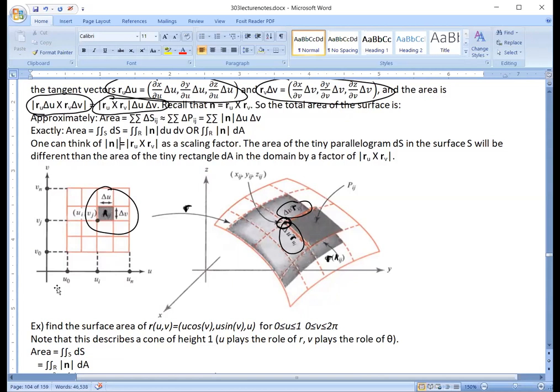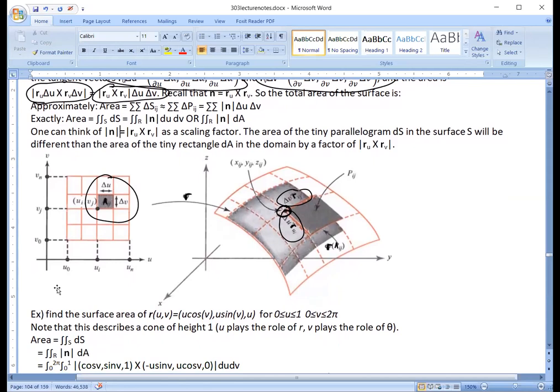Remember, the normal vector comes from first finding the two tangent vectors. So first we're going to need dr/du, then we'll need dr/dv. dr/du is cos v, comma, sin v, comma, 1, and dr/dv is negative u sin v, comma, u cos v, comma, 0. Then we'll need to take the cross product and take the magnitude of that. You could do that calculation on the side if you wanted. I chose to do it inside the integral itself.